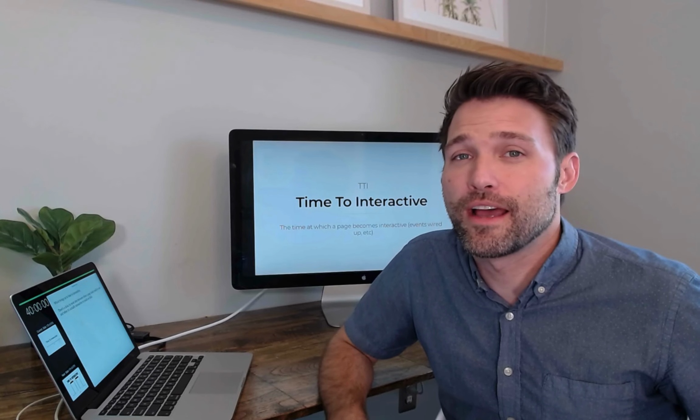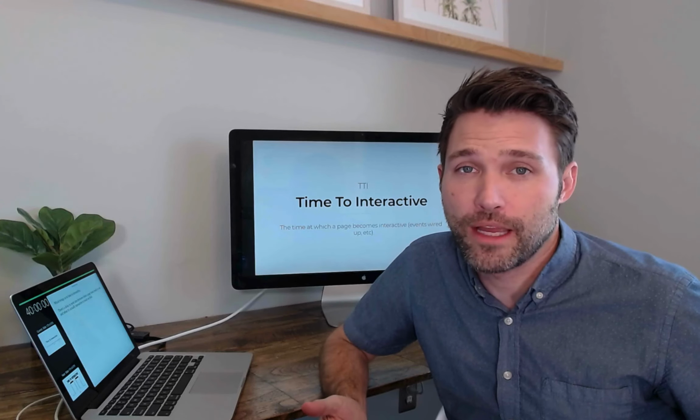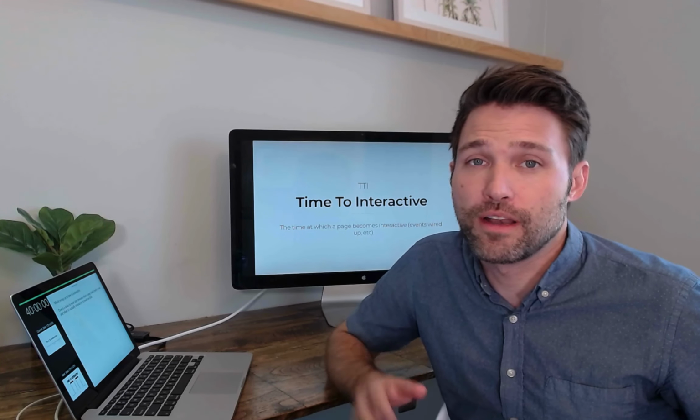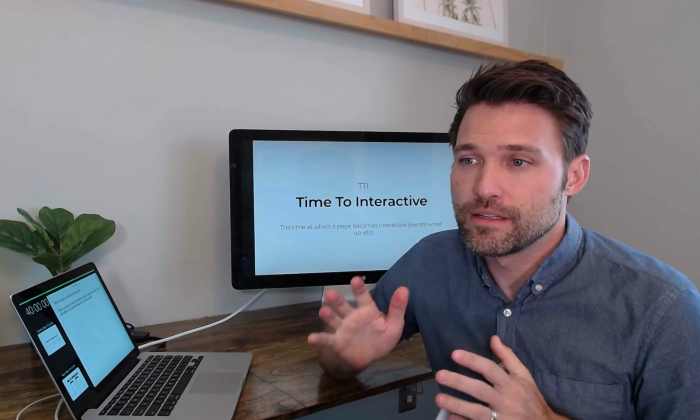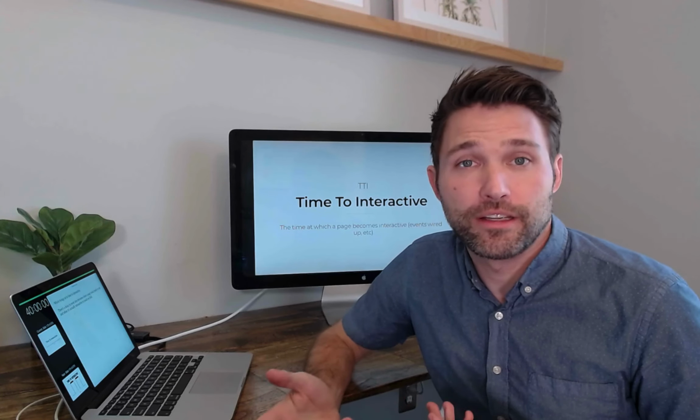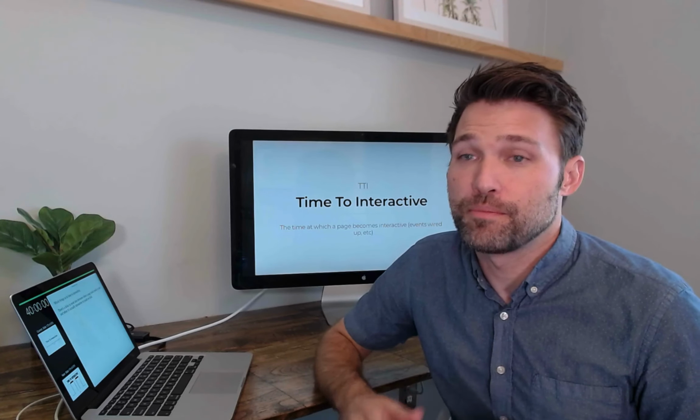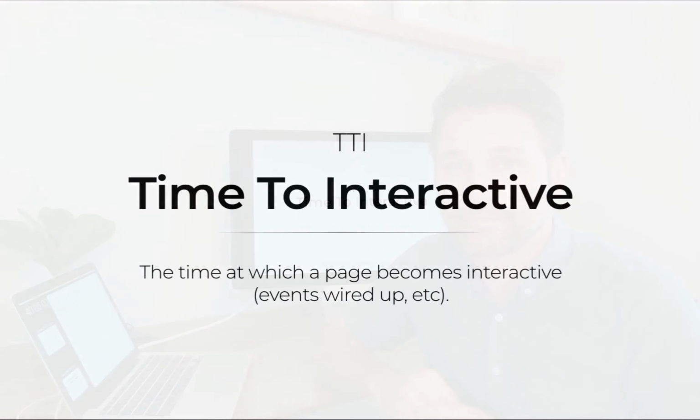Okay, so we looked at how to speed up first meaningful paint. Now we can move on to the next metric, which is time to interactive. As you might recall, this is the point at which the page is actually usable and doesn't just appear that way visually. There's a delay in most sites between when a page looks ready to use and when it's actually interactive to touch or click or keyboard interactivity or screen reader use.